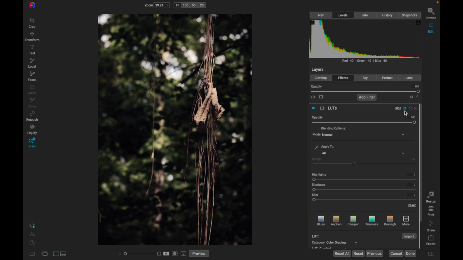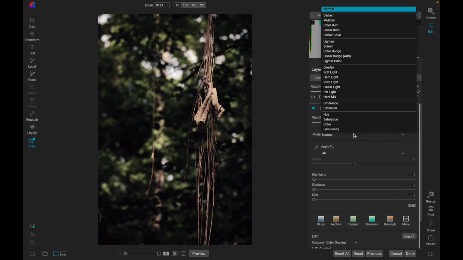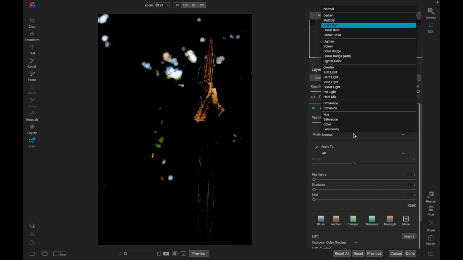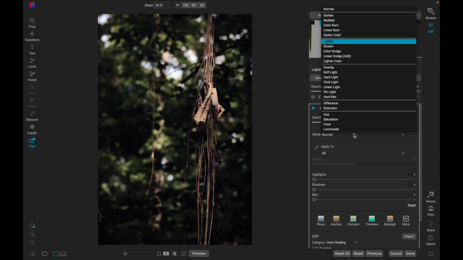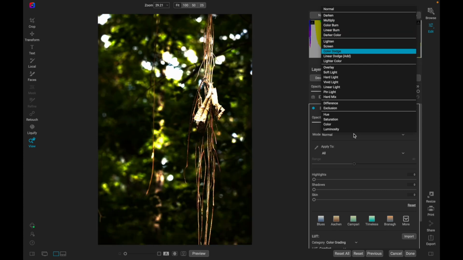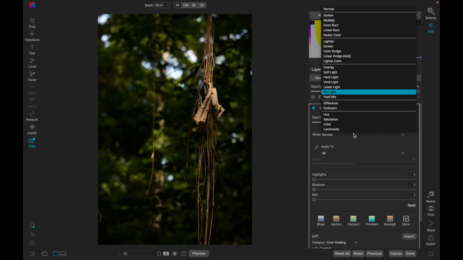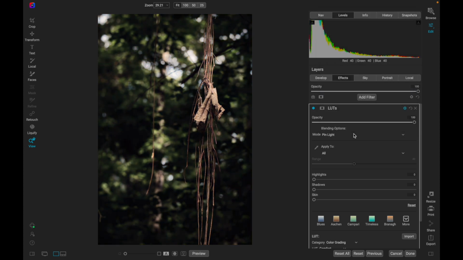So once you click the gear icon, you'll click on the drop down where it says normal. And it's going to give you a lot of options. And again, just using your down arrow, you can just filter through here and see what it's doing to the image over on the left. As you go through, you find one that works for whatever inspires you for the moment. Like pin light actually looks really cool with this particular light. So I'm gonna go ahead and hit return or enter to commit that.